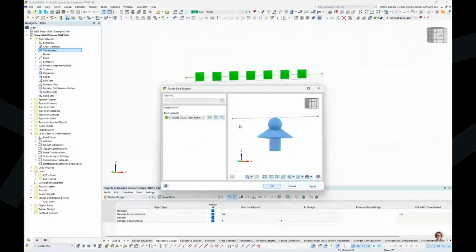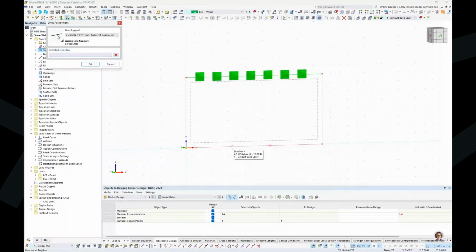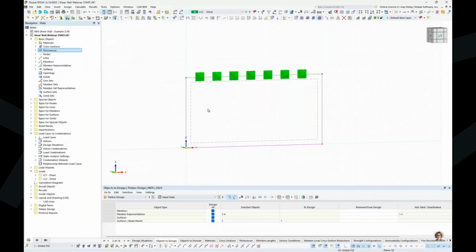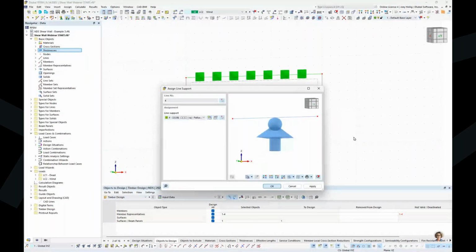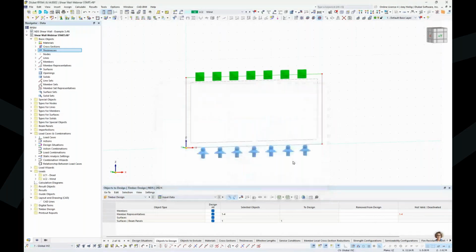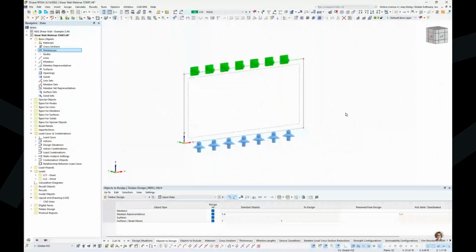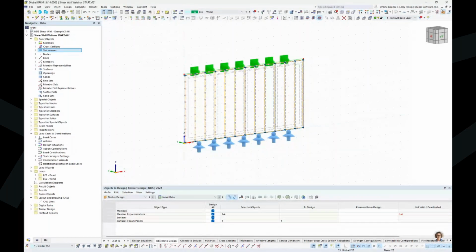Okay, so now that we have created this new line definition for the support, we'll click on line number 4. Okay, so it's blue because it is nonlinear there. So everything looks good. Now let's talk about the hold downs. So for the hold downs, we want to model these as nodal supports. And I would suggest here that we activate this detailed view because these hold downs are typically placed at these end studs directly. So I'm going to create a new nodal support.